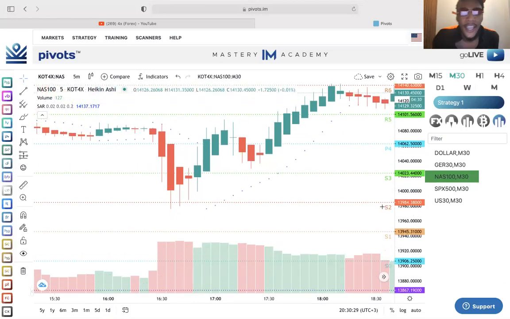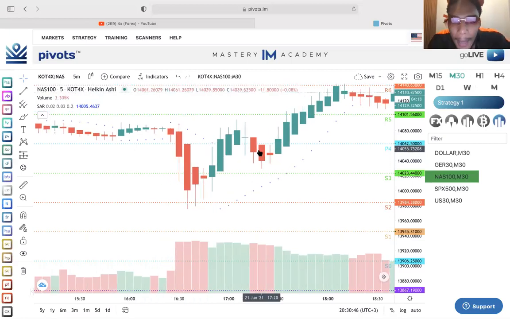Rule number 3. If we are looking for a buy, we need 2 consecutive, that means back to back. We need 2 consecutive flat bottoms for a buy that looks like this, or 2 flat tops for a sell. They have to be back to back. This is rule number 3: 2 flat bottoms for a buy or 2 flat tops for a sell, above or below.